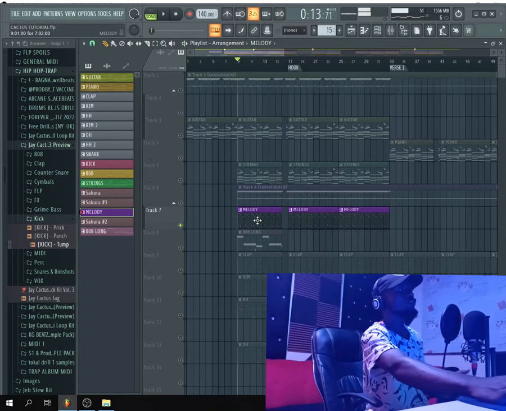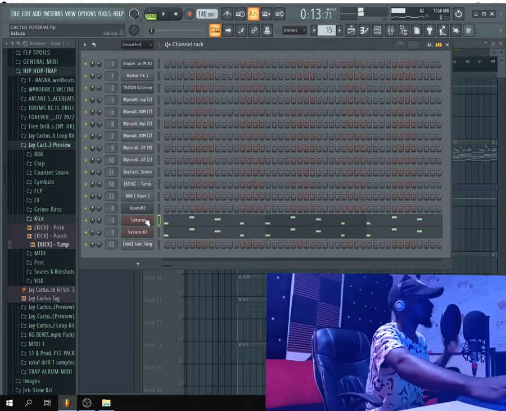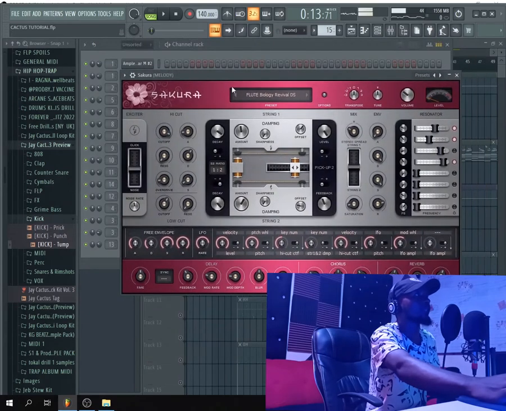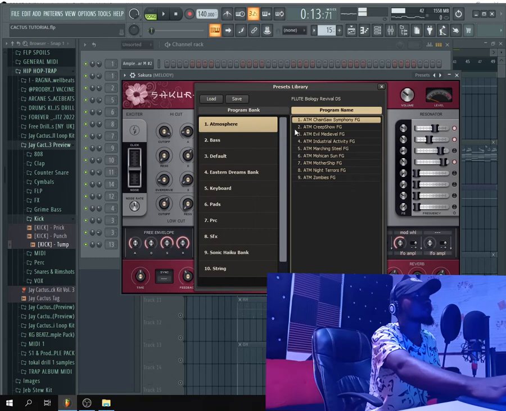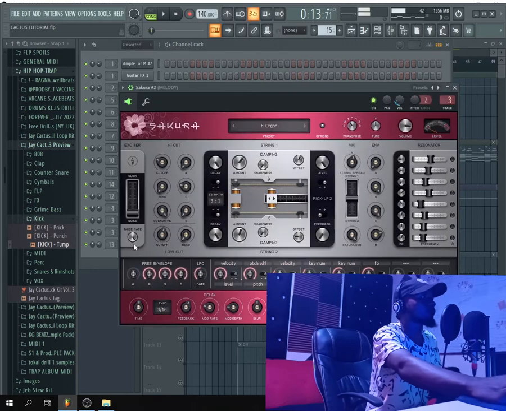For this I used Sakura, a plugin that comes built in with FL Studio, and I opened the flute. It is called Flute Biology Revival DS, and I also layered it with another one from the Samsung plugin.